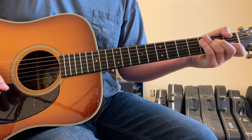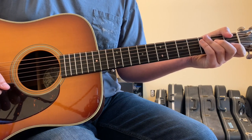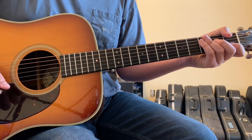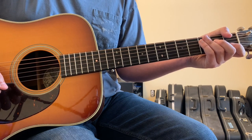So those are the chords and the movements to "I Don't Mind" by Sturgill Simpson from "Cuttin' Grass" Volume One. Hopefully, this gives you an idea of how to approach the song.